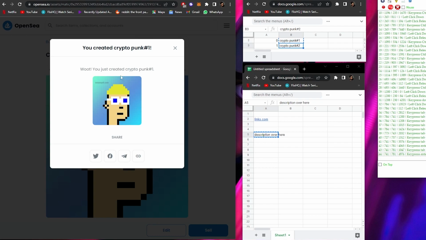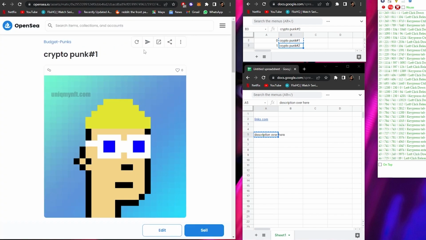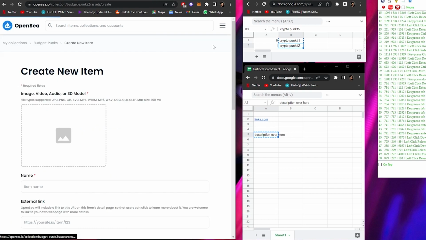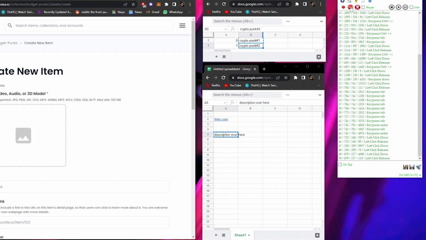Next, as you can see, your cryptocurrency has been created. You're going to click on the close window button, and you're going to go back and click on your cryptocurrency over here. You're going to click on your project over here, and it's going to go back over here. Just simply click on add item, and boom, you're back to where you started. Next, you're just simply going to stop the macro key. So we're going to click on stop.